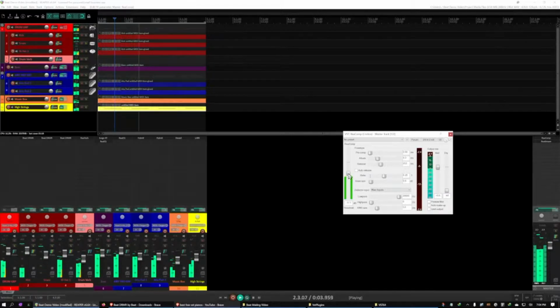And when the compressor starts to kick in, you'll hear it, and you can also see it here because it'll show you exactly how much it's reducing it by whenever it goes above that threshold. So you can see it's kind of taming the drums a little bit and allowing the instruments to cut through a little bit more. But it's a bit much now.